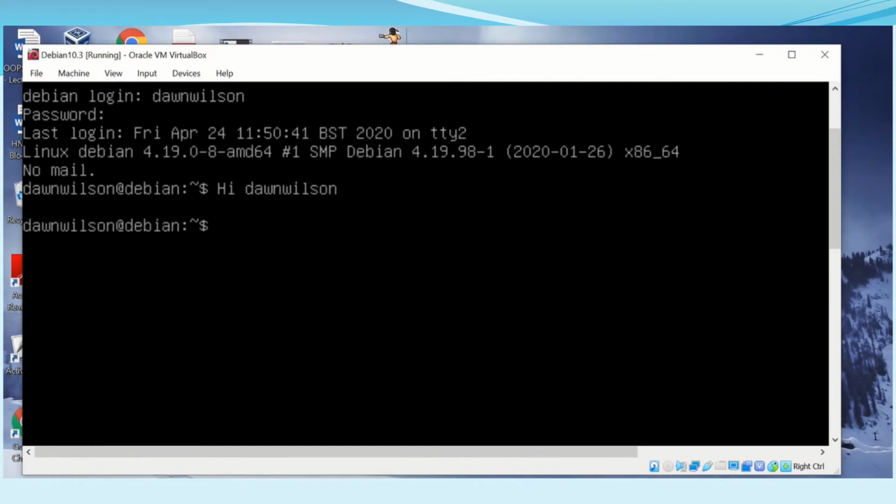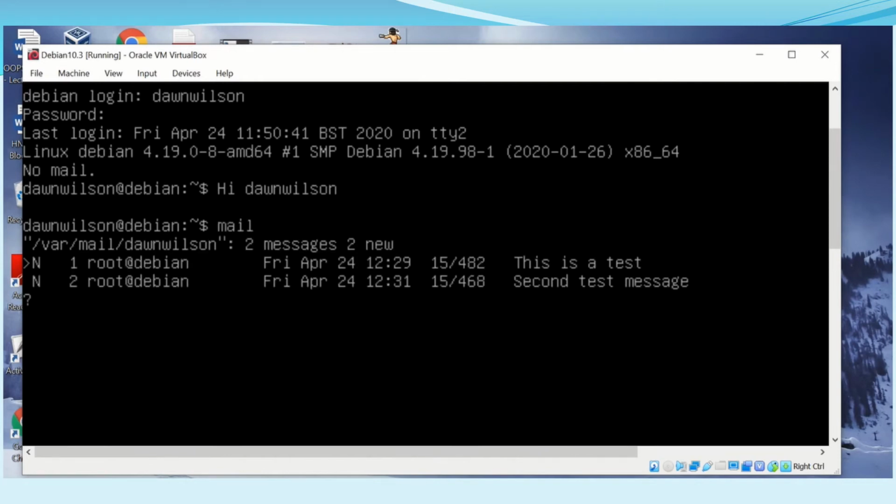So to use the mail command in the other mode, so in the command mode, you just simply type mail and hit return. So what this does is it basically shows you your inbox. All your messages are stored in /var/mail/ whatever your username is. So you can go and cd into that location and look at them. So you can see there's the 2 messages that I sent.